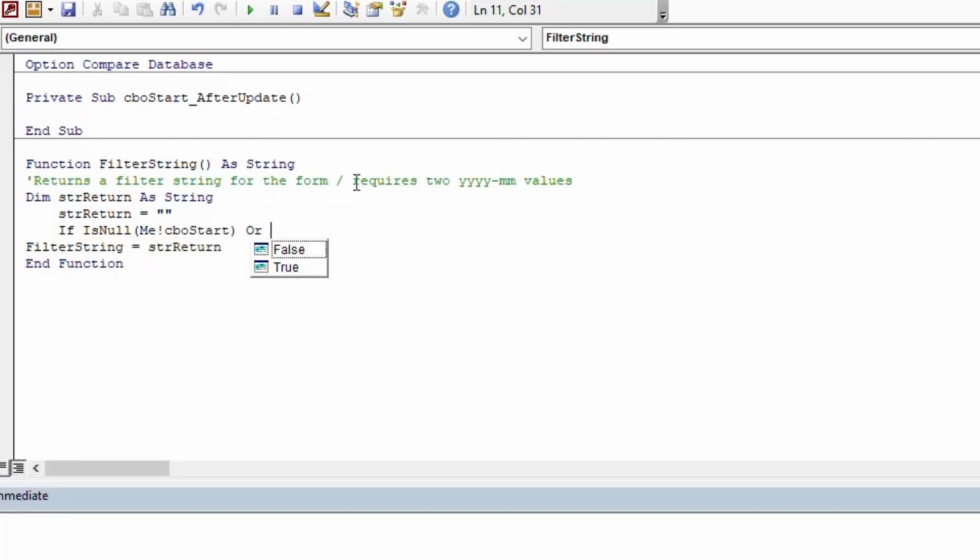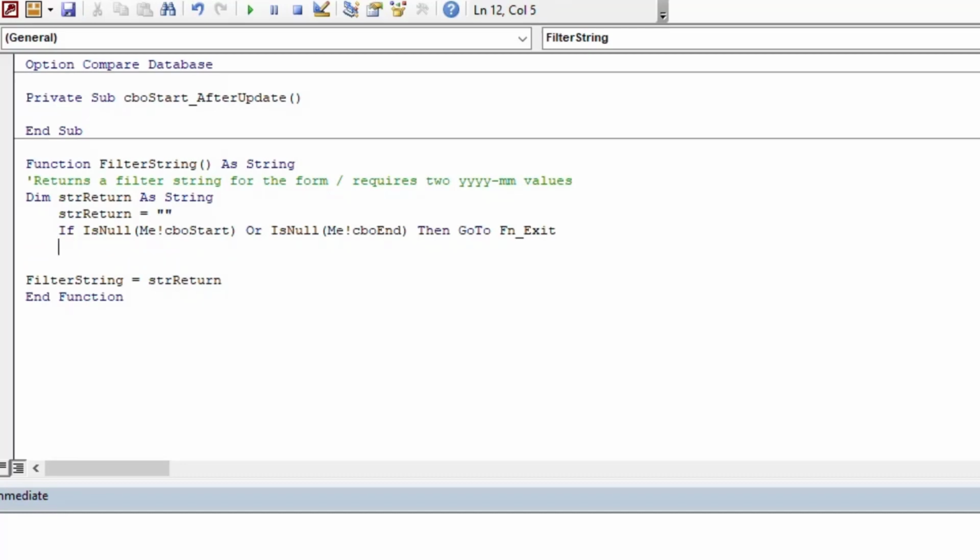So we know that we need two values to do a date range. So what we're going to do is we're going to say if either of those combo boxes is empty, then just ignore it. And in this case, I'll say go to function exit, and then we'll create a point in the code here called function exit, and we put a colon after it.